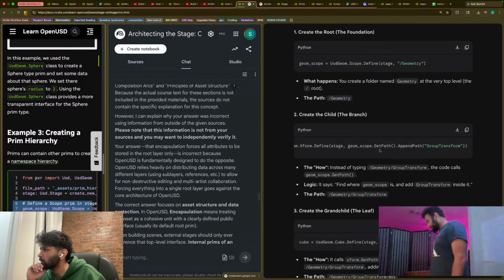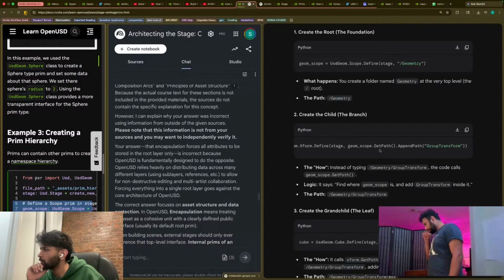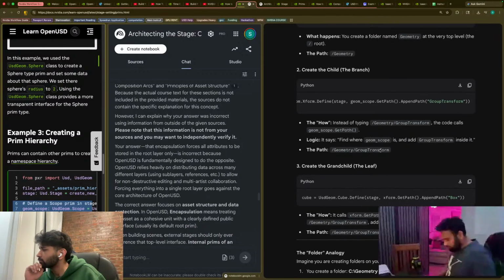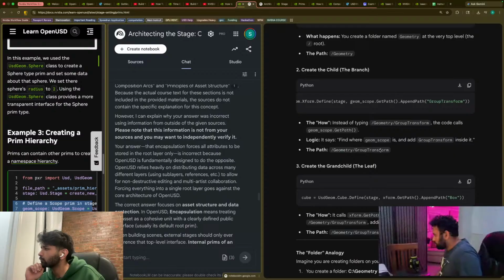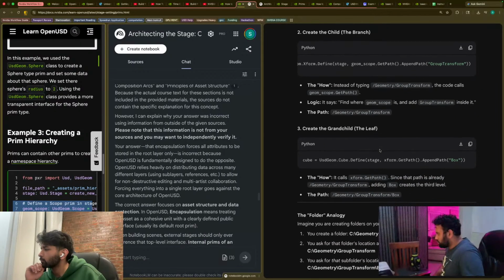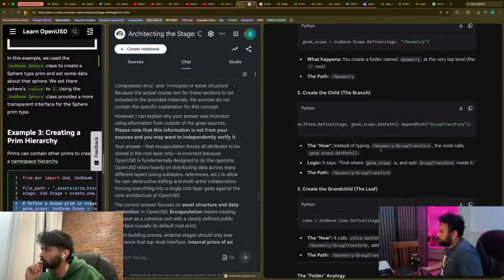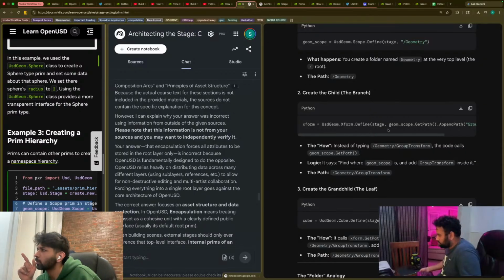Define. USD geom dot xform dot define stage.